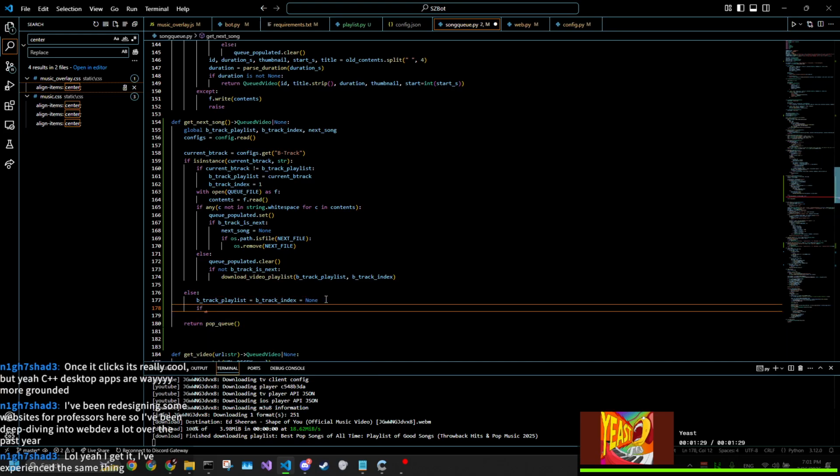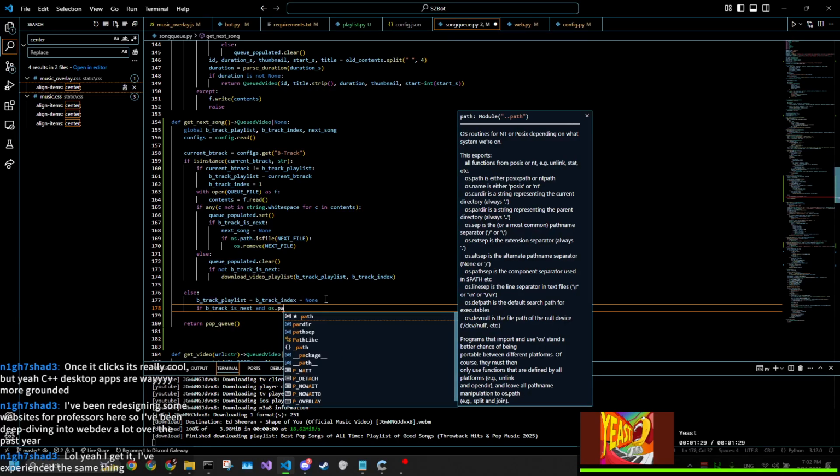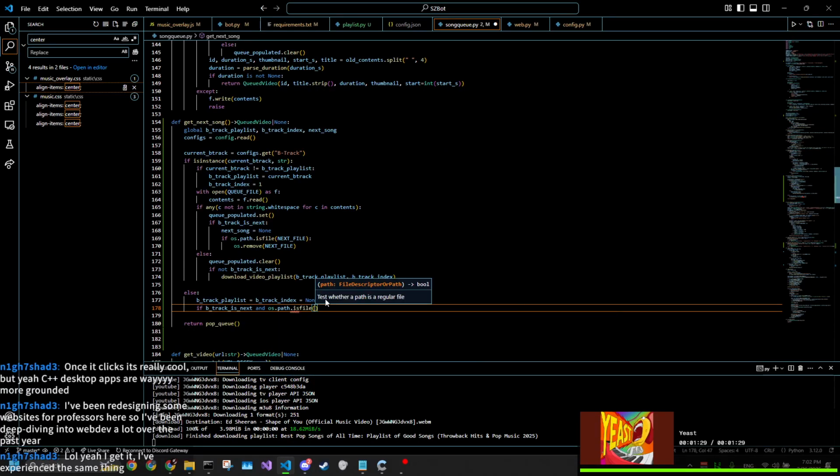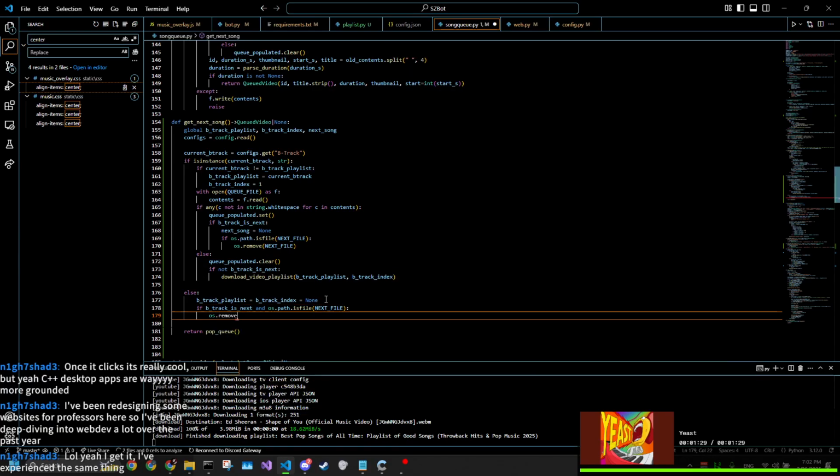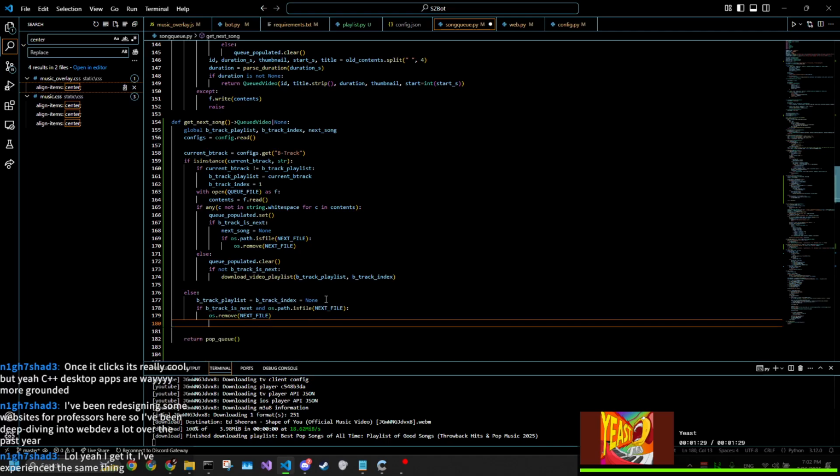And then if big track is next, and next song is not, and the stop path is not, next file, stop, and then the track is next is equal to false. All right.